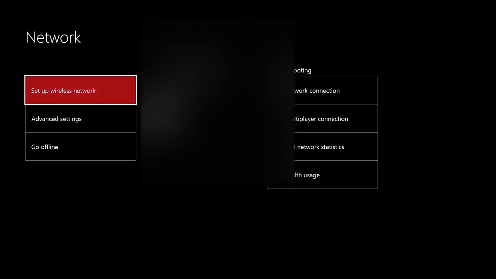Now, after all these troubleshooting steps, if your NAT type is still set to moderate or strict, I would definitely suggest that you call Xbox customer support or your internet provider, whoever they are, and just kind of talk to them and see what's going on. They should be able to investigate it even further, especially Xbox. They do a great job with their customer support, and they should be able to narrow down and find out what your problem is. And regardless of whatever they find to be the problem, your internet provider should be able to help you either do port forwarding, change some settings on your router, or just do whatever to help you get that open NAT type.